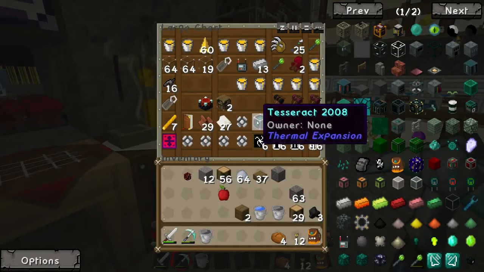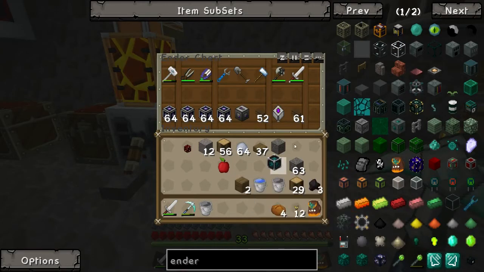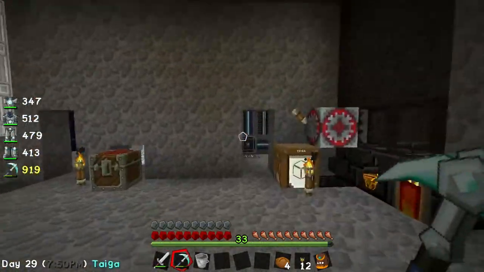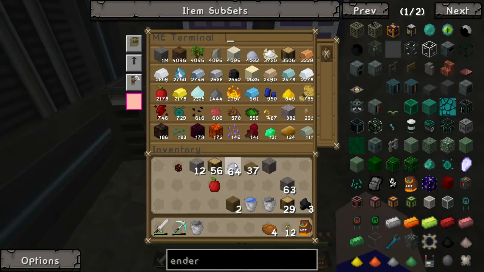Power. Power from this thing. This is our power. This hooks directly up to that massive storage cell upstairs, and that's just gonna slam so much power into our system that it just can't cope. It will be staggering the amount of power we're gonna slam into the system.